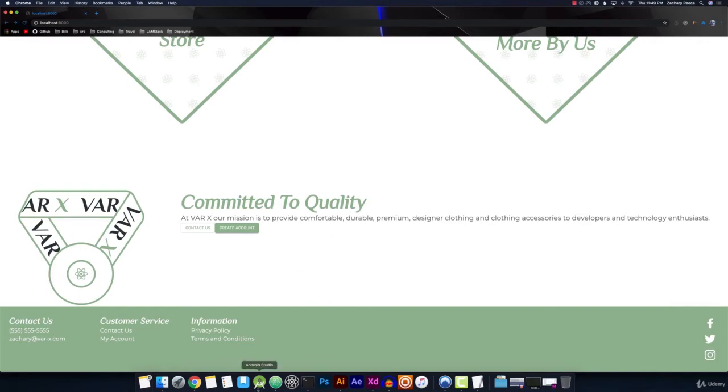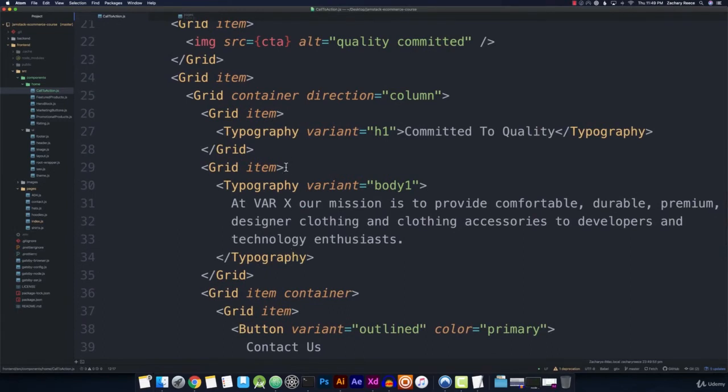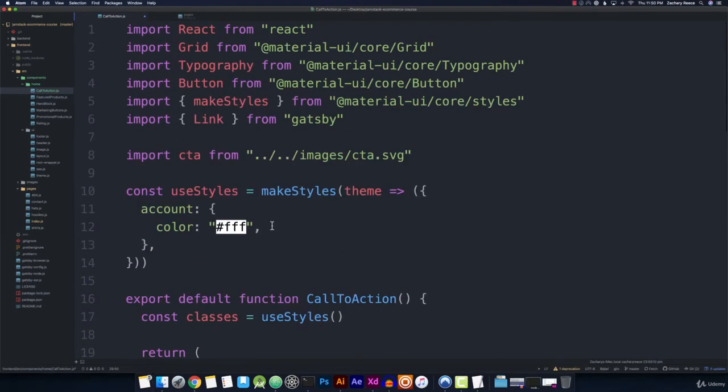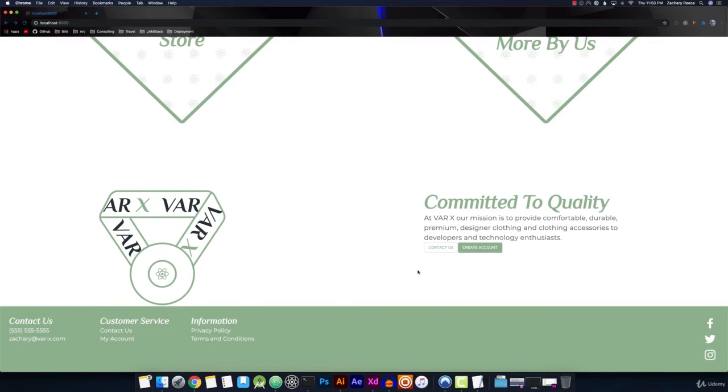So then let's fix up that spacing. We'll find the grid item wrapping our typography component, and let's give that the classes, specifying the root class for that grid. We'll give it classes.body. And then we can go up, create our body style, and let's give it a max width so it won't ever be bigger. Then let's try 45 rem. If we save that, flip back on over, check that out. I think that looks pretty good.